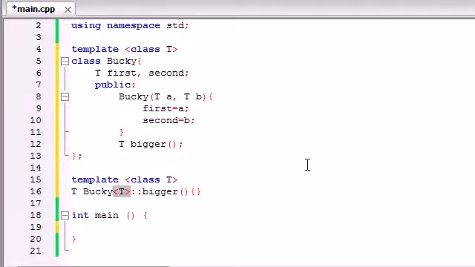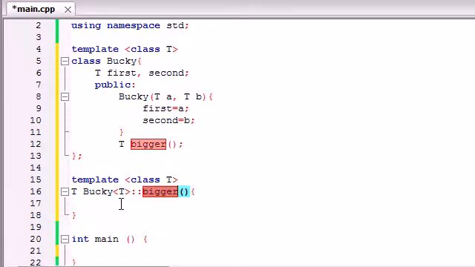If you're saying that's kind of weird, well, I agree with it. It is kind of weird and it's kind of stupid too, but if you think this is stupid and complicated, you're going to have to take it up with the people who made C++. I just teach it. For the record, I don't think it should be made this way, but after the class name, you need to include that function template parameter. Again, I think it's a stupid way of doing it, but hey, I didn't make C++, I just teach it. So now, well, of course, this function called bigger is just going to take the two numbers that are in the Bucky class, first and second, and find which one is bigger.